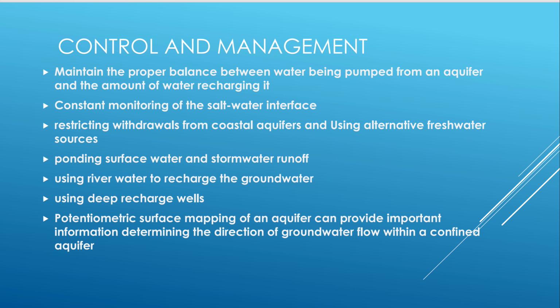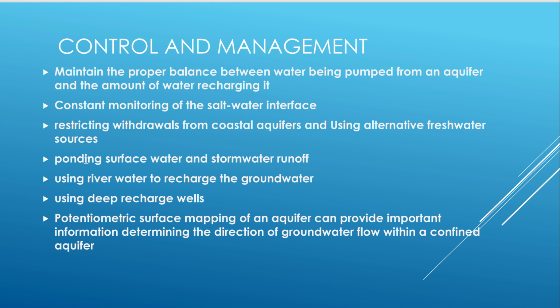Now, control and management of seawater intrusion. Maintain the proper balance between water being pumped from an aquifer and the amount of water recharging it. So, the excessive pumping of fresh water from an aquifer is one of the reasons for seawater intrusion. So, the water level in an aquifer should be maintained by properly recharging it. Next is constant monitoring of the salt-water interface. Restricting withdrawals from coastal aquifers and using alternative freshwater sources.